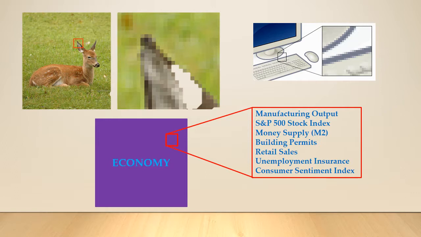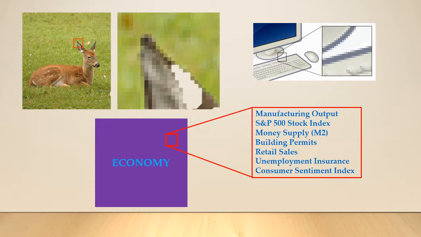Now, one can view the economy the same way. Given an image of an economy at a given moment in time, it can be identified by its various indexes and other scales. For example, one can view the Standard and Poor 500 stock index and interpret how the financial market is operating. We can look at the manufacturing output and see how its level of production is going. And from here, collectively, we can see how the economy is operating.